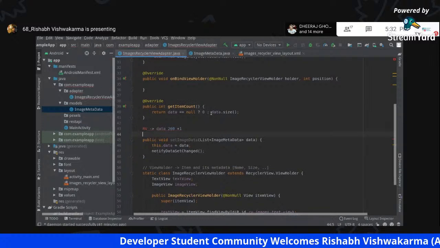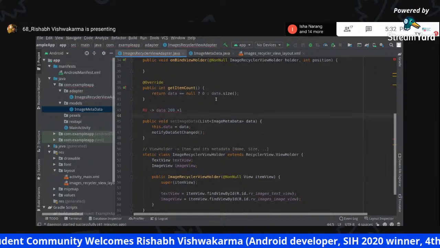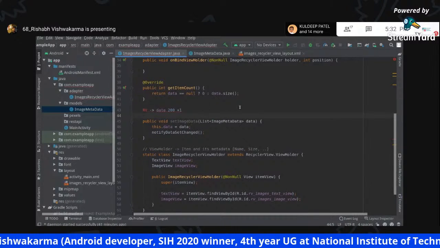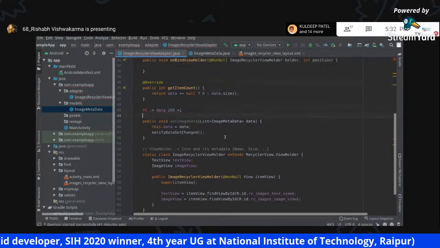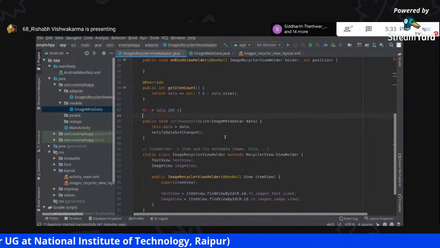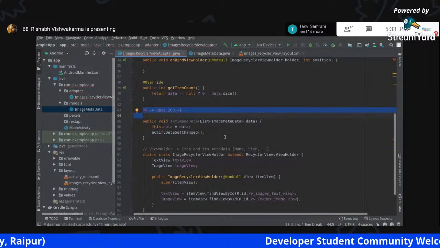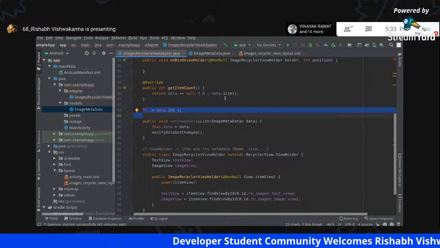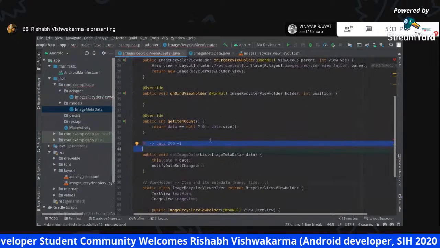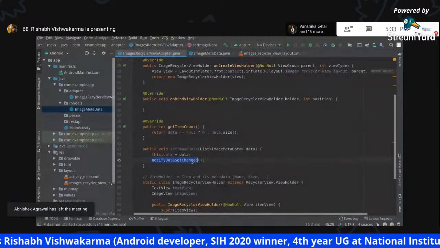You don't have to remember everything right here. You just have to understand what's going on, and that's it. With practice you'll be able to understand it. So let's say you added some more data. You want your adapter to be aware that data has been changed. Okay, so this is how you inform that adapter that, hey, data has been changed.